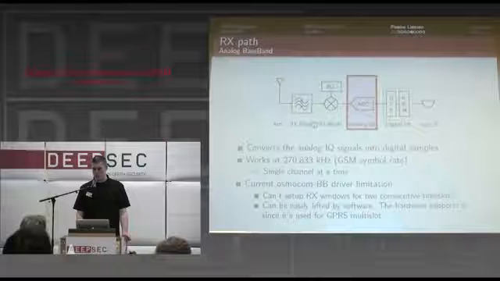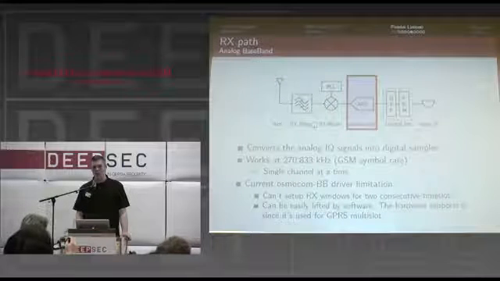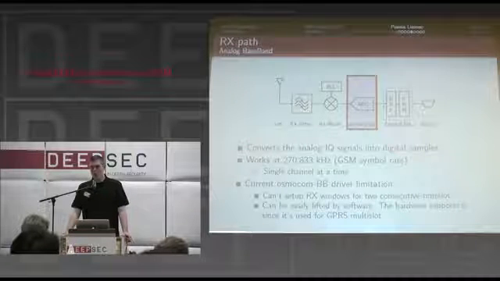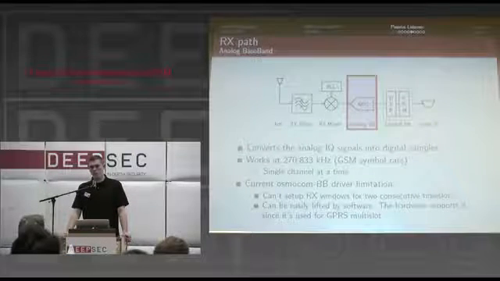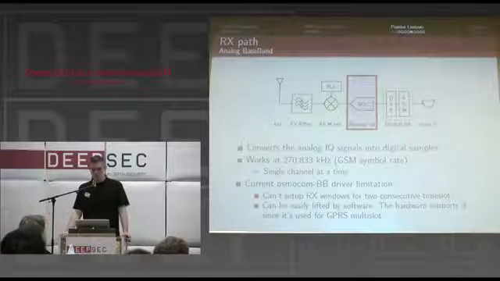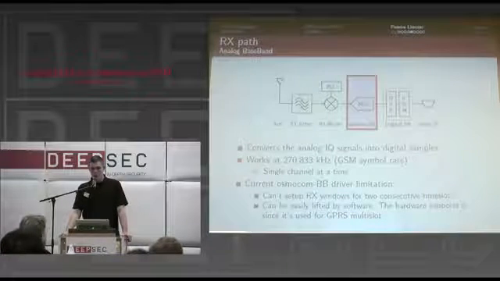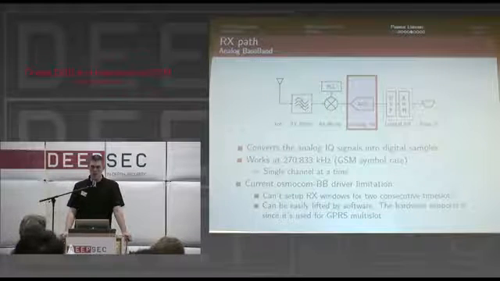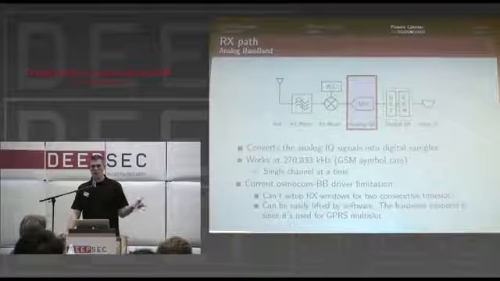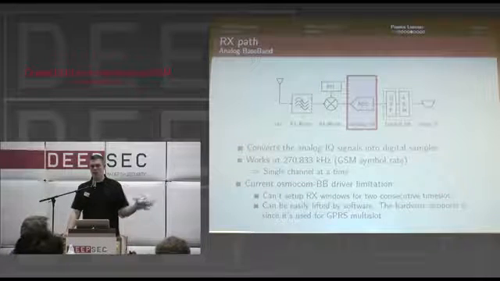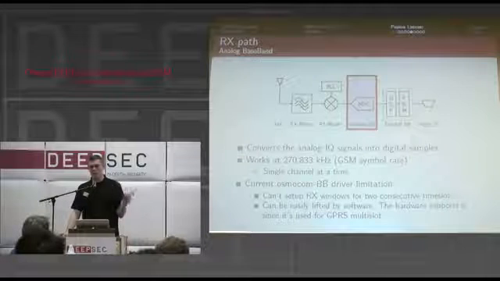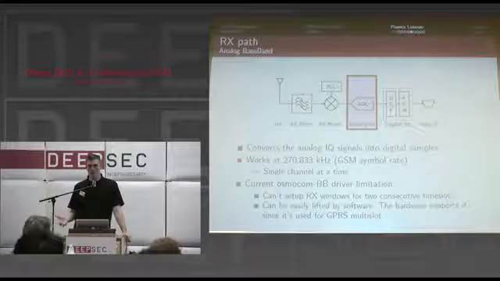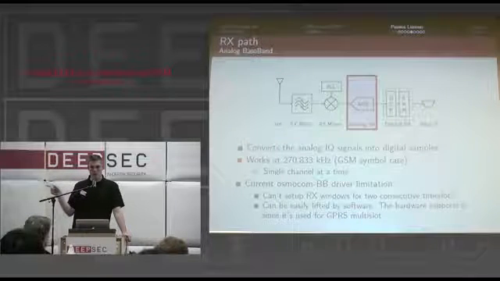So the RF mixer outputs analog IQ signals, quadrature signals, into the analog baseband. The analog baseband is basically an ADC. It converts the analog signal into digital samples that can be later processed. It doesn't really pose a problem for us. The only problem currently is the driver for it is slightly limited, because you configure it to receive like 160 samples. That is one burst, and you have to configure it for each group of 160 samples. And currently, the driver doesn't allow configuring 2 consecutive bursts.